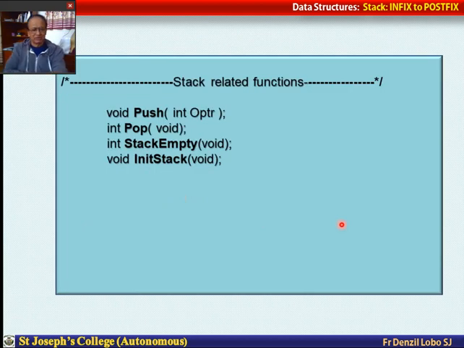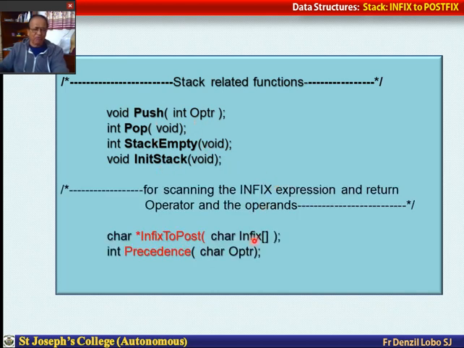Now these are the functions. First of all, we have four functions which we are going to use: push, pop, stack empty, and init stack. You're already familiar with these functions, but I just want to show you, after declaring that size, these are the prototypes of the functions related to the stack: push, pop, stack empty, and init stack. Then we have these two functions which are very specific to this program, that is conversion of infix notation to postfix. So we have the prototype of the function infix to postfix.